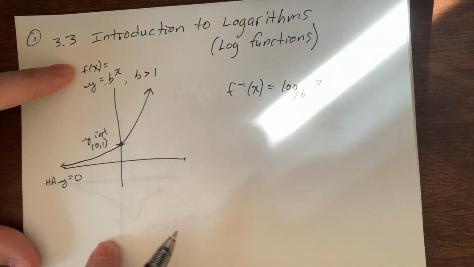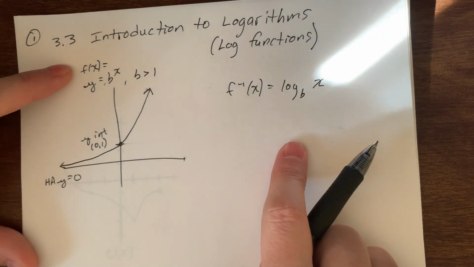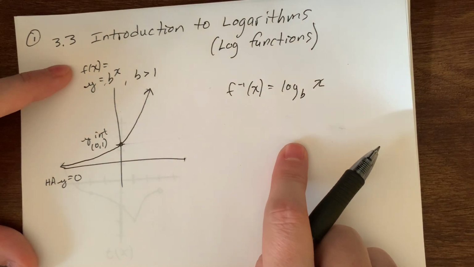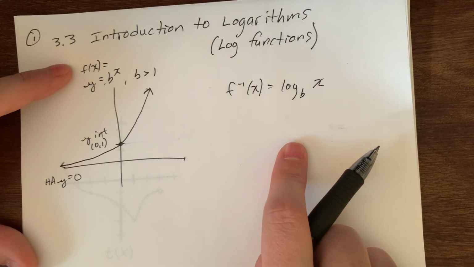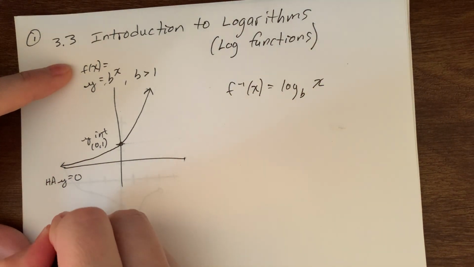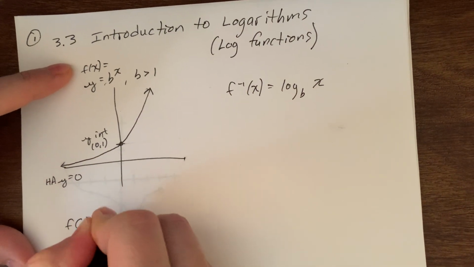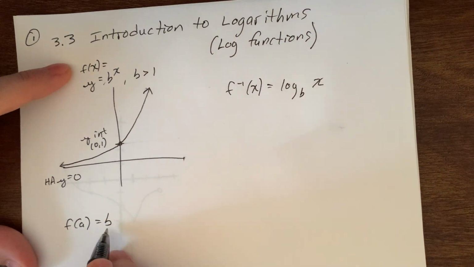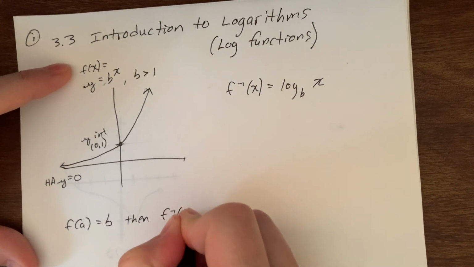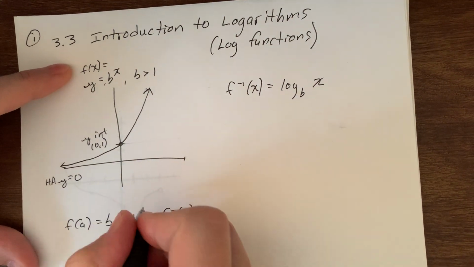So just jumping down here for a quick moment, we'll come back and talk about the graph once more in just a moment, and then we'll get back to the basics, the computation and how logarithms work. But back right here for one moment, our initial discussion of inverses was that if f of a equals b, then f inverse of b equals a, and vice versa.